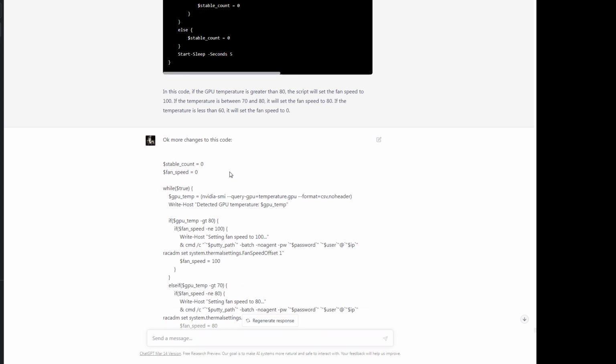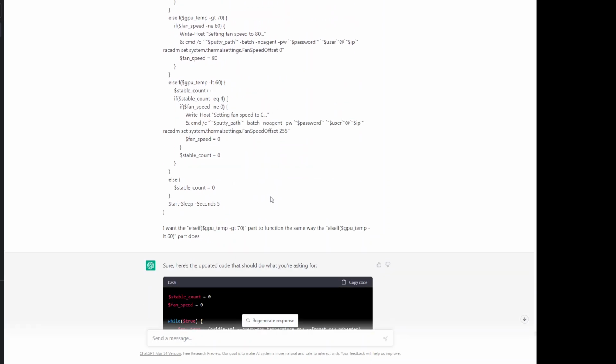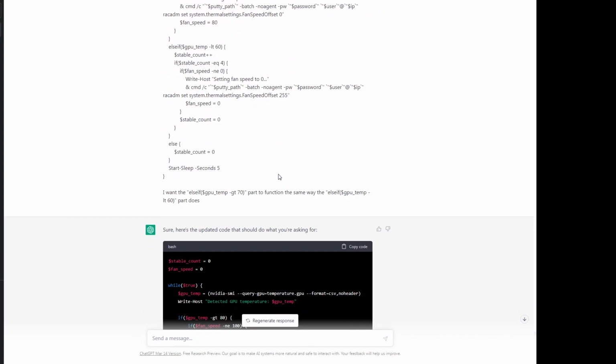Once it got that, I asked it to make some more changes and listed the code that worked. I fixed the value that I wanted. Let's see. Yeah. So the fan speed offset, I changed it to what I wanted it to be.